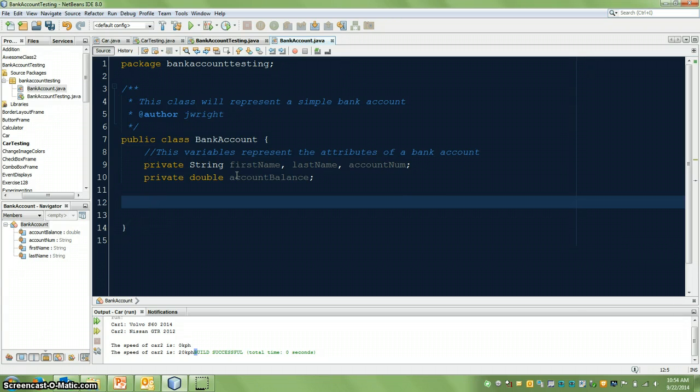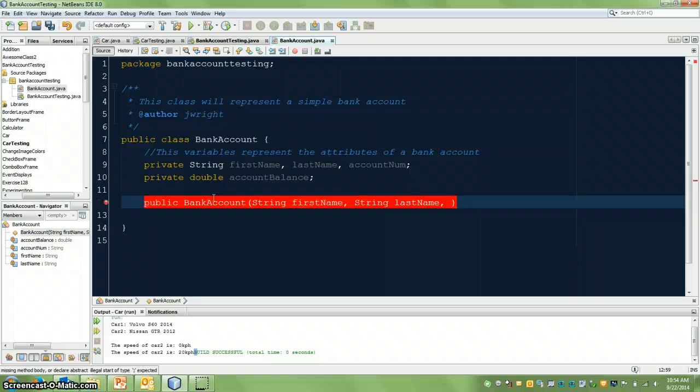And when you're creating an object, one of the first things you have to do is create a constructor. A constructor is like any other method. The big difference being that it exactly matches the name of our class, and it's going to create a new object. So in this case, we're going to say public bank account, and a String for the first name, a String for the last name, a String for the account number, actually, let me just call this first name. Last name, account, and if there's an opening balance.